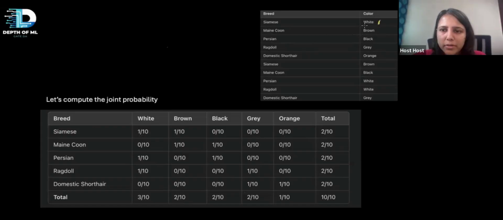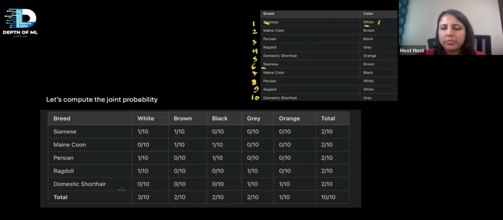Siamese is here, Siamese is here. I am seeing only one sample in white. And how many samples do I have? I have 1, 2, 3, 4, 5, 6, 7, 8, 9, and 10. Ten samples. So out of 10 samples, I only have one white colored Siamese. Another color of Siamese is brown, so I have one more cat which is brown color and is of Siamese breed. So I can populate this whole table.